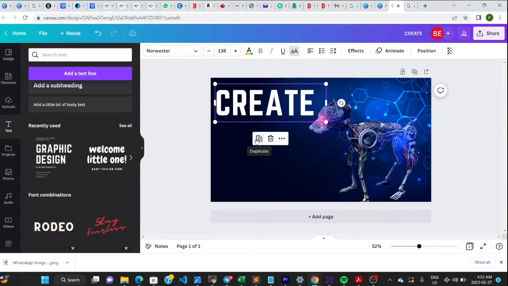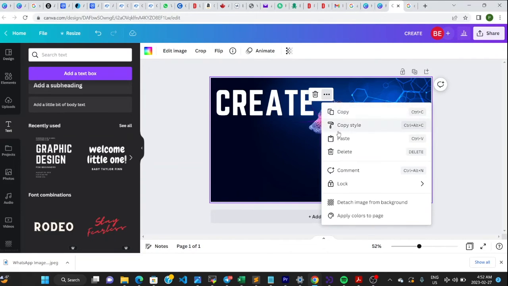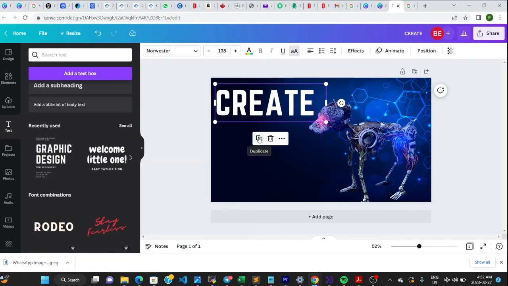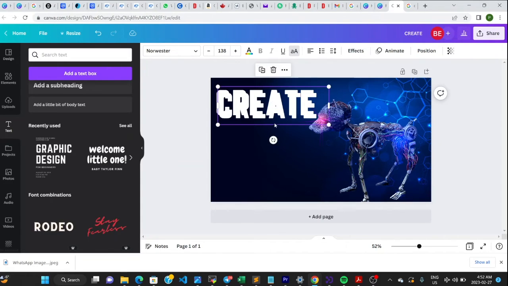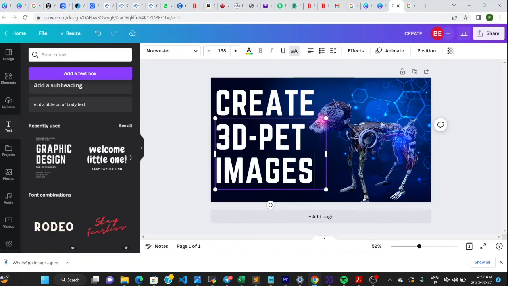So we want to duplicate this. This is the button for duplication of whatever you click on. It gives you this option here: you can copy, paste, delete, comment, and do several things. Let's click here, and you can see it says duplicate. Let's do that. We'll drag this down here and write 3D pet images. I just pasted what I copied before.